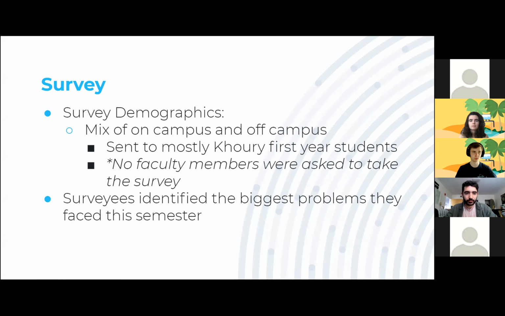that we knew about issues they had on campus or off campus. For example, I was off campus, so I would not have been giving the same responses as other students off campus. So we gave out a survey to mostly Curry first year students because that's who we knew. We didn't really have much networking, and so we just asked our friends, people in our classes, and they responded with their biggest issues, which for the most part was ResMail.